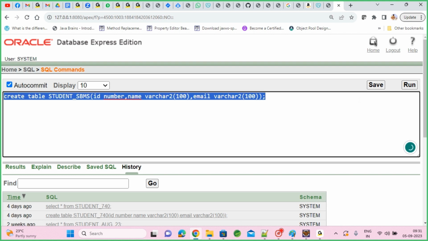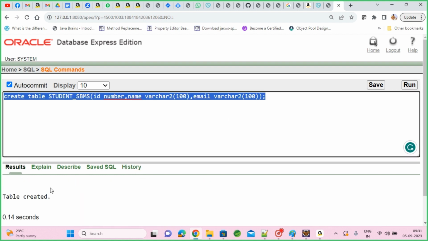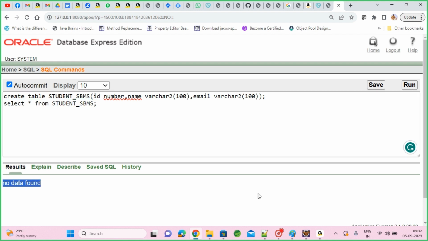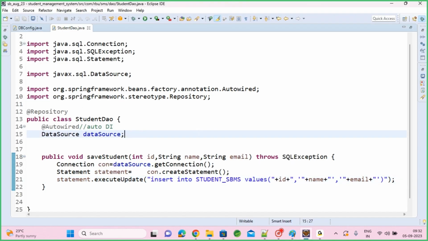So the student table is created. Select star from this table. As of now, no data found. Now, when I call saveStudent and pass ID, name, email, that will be inserted into this table.